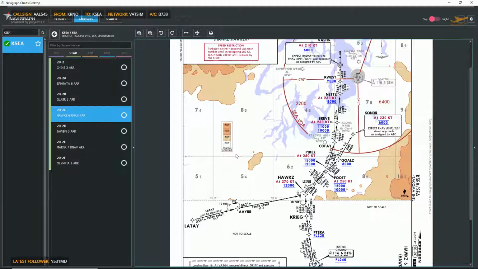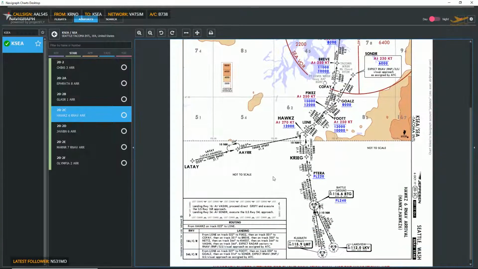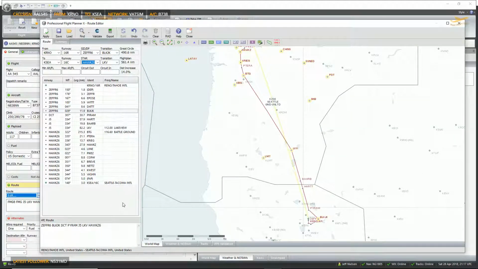So it looks like it's planned us from Lakeview. Key West, I think, terminates there. It's a hard 6. 11 and 10. There's Battleground, so pretty straightforward. Direct Pyram, J5 Lakeview, okay. Alright, alright, alright.